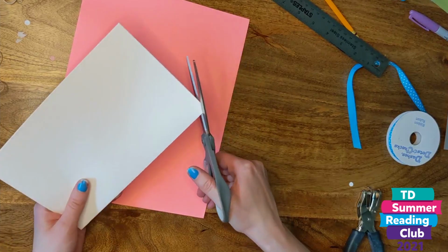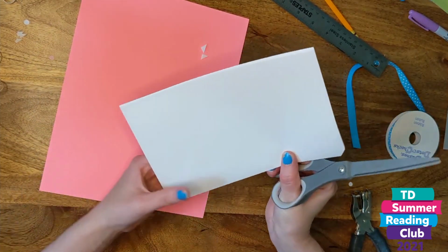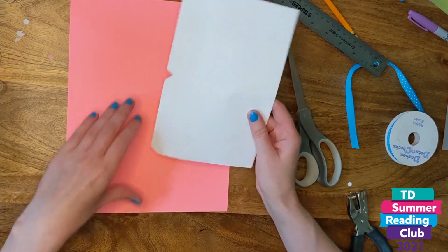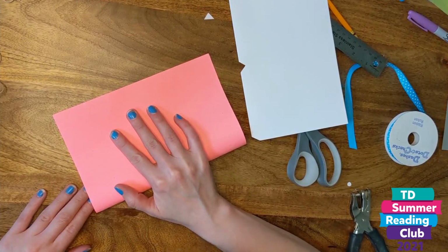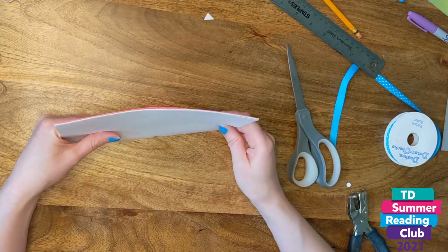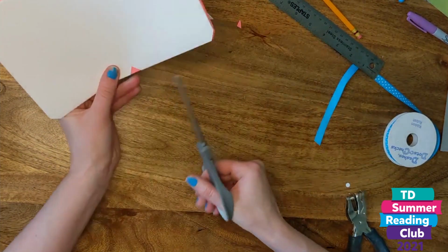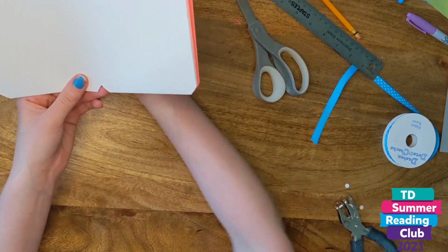We're going to cut little pieces of the corners off, the top and the bottom. If you had a ruler, you can make sure those are nice and even. And then in the middle, you're going to create like a little triangle here. There we go. There we've got it. And now we're going to set this aside and we're going to fold our cover in half. Making sure it's all nice and straight. And then you can even use your white paper to make sure that those holes line up, or you can eyeball it. Especially with the middle, you want that specifically to be a good match between the outer and the inner parts.